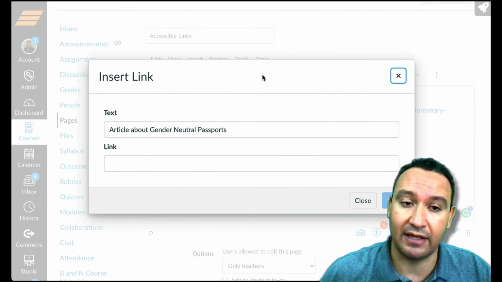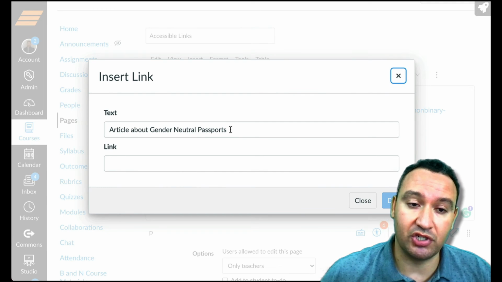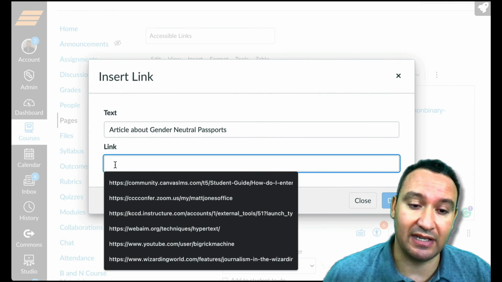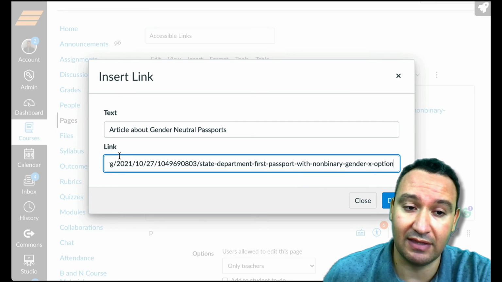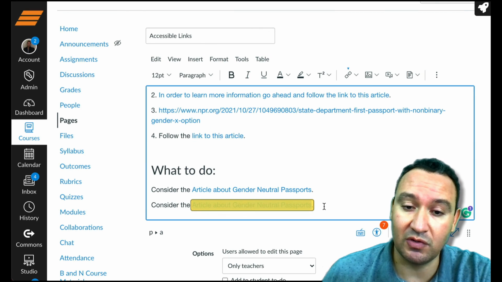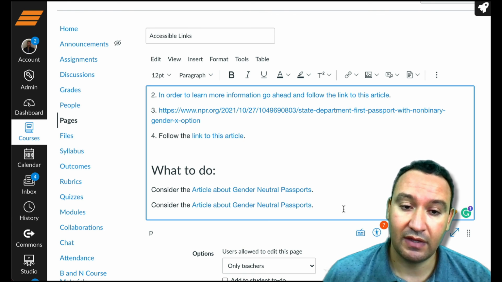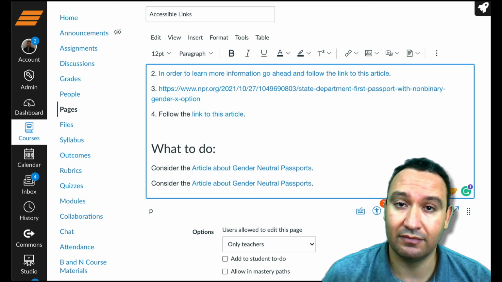So I'm going to go ahead and click that, which now pops up this window. The very top field is showing me that this is the text that I am now making the active hyperlink. Then I'm going to come down here to this link field, and I'm going to paste the URL from the website that I pulled it from, and I'm going to say done. As soon as I do that, you will notice that my link is now active, and I'm going to come down and save the page, and that's all I have to do.